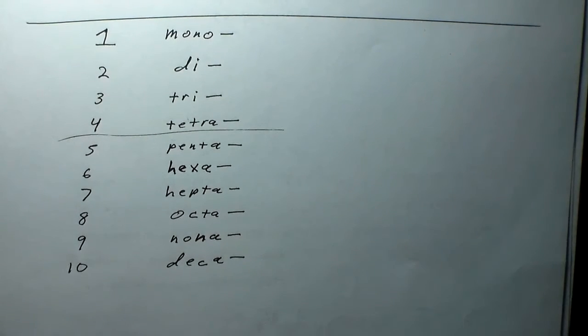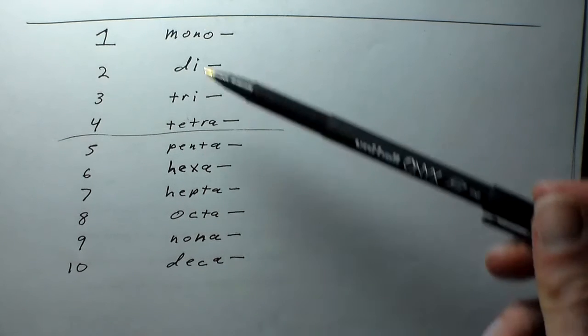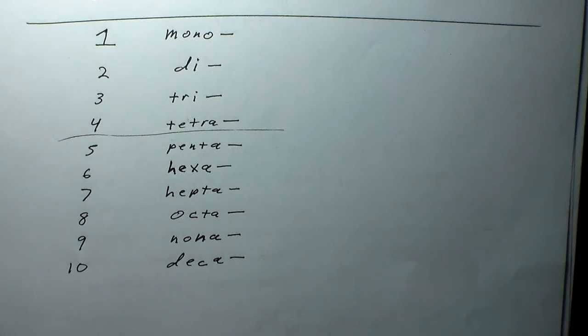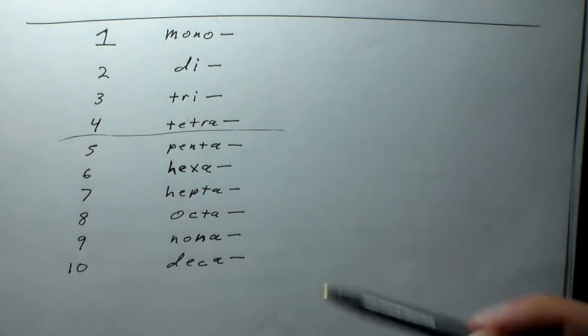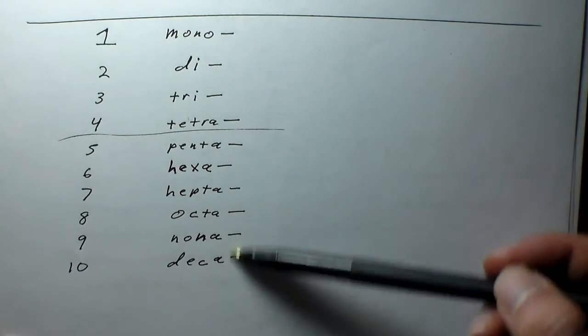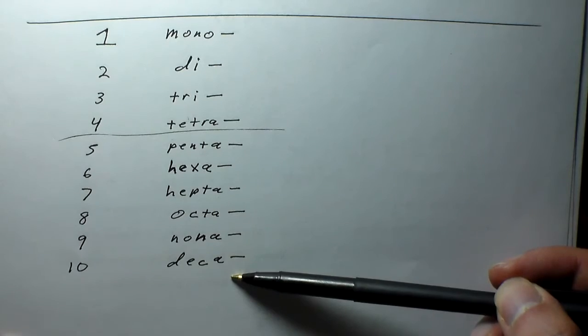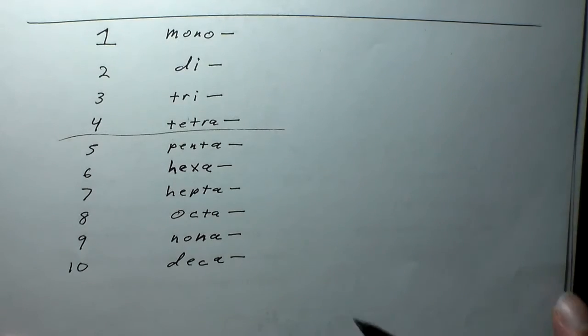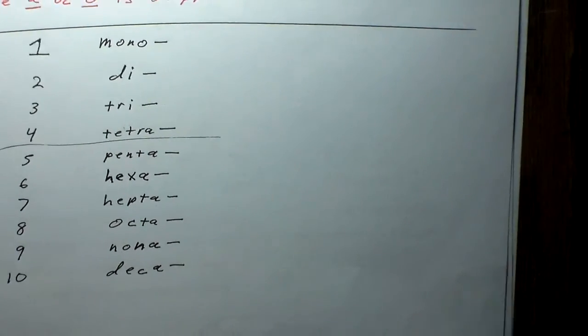So you know, these aren't too hard. And the nice thing is when we're naming these, as opposed to when we were dealing with the ionic compounds where we have to deal with the charges, these just simply tell us how many atoms are actually in that particular molecule. So what we will do is use these prefixes right here to form some molecular names.